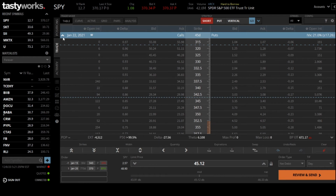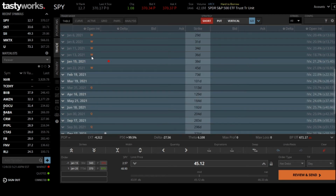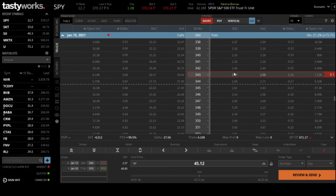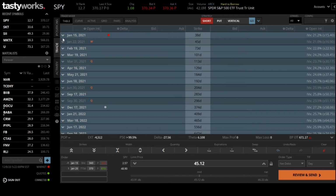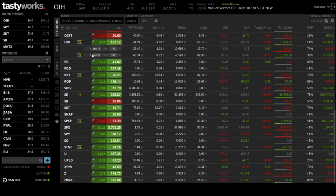So for example, we're just making believe. This won't be a perfect roll, because there's still premium left. But let's say you could. Actually, I can't do it yet because I'm not filled. What we could do is, in the Tastytrade platform, for positions that you already have, you can roll your positions. Let's just see what I have here.